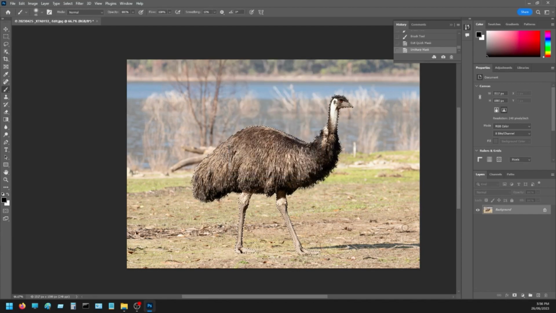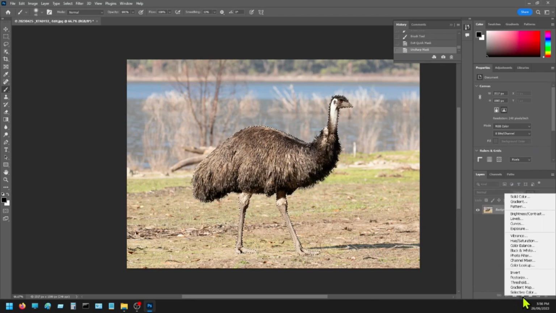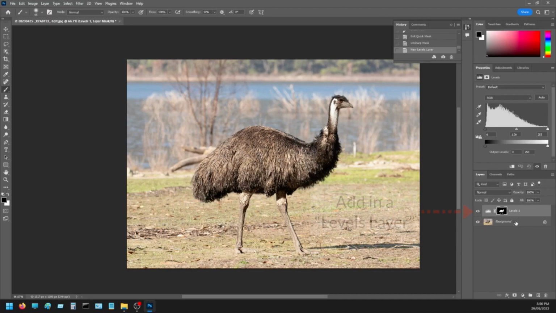So now you're going to want to change that background to make it just a bit more in balance with the density of the emu. You would go to that little circle again and do more or less what you did before, and just for no particular reason, pick Levels rather than Curves.